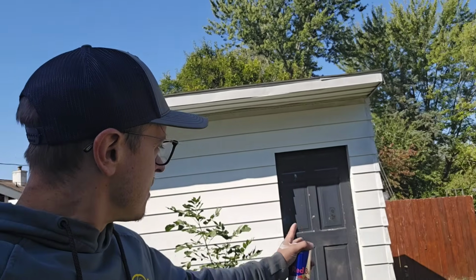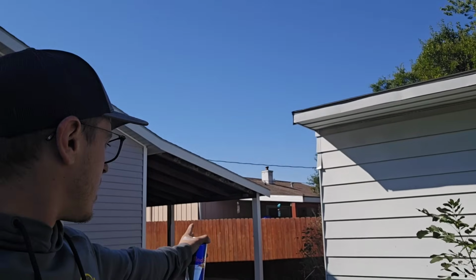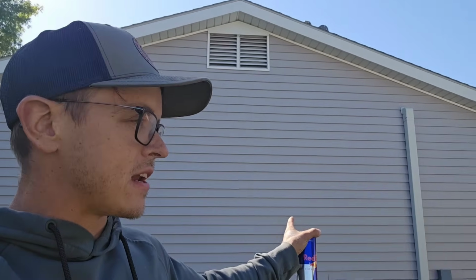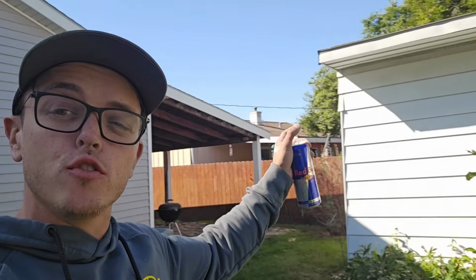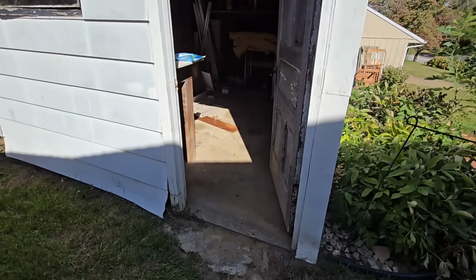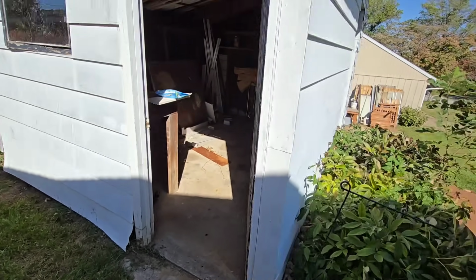Kind of nice. There's a lot of room on the back side, a lot of room on the side here. We're not gonna have to worry about clipping the house. I don't know why we would. We do have electric running from a conduit under the ground, so we'll have to watch that. I do know the power is disconnected and they want to save the power because a new shed is going to go here. This thing truly isn't in that bad of shape, but if you do notice, there's a very tiny door on both sides.